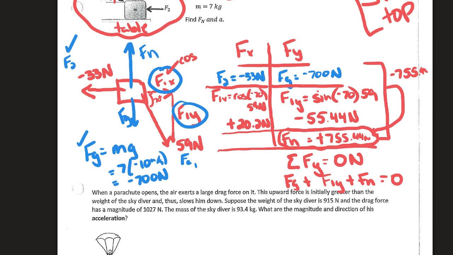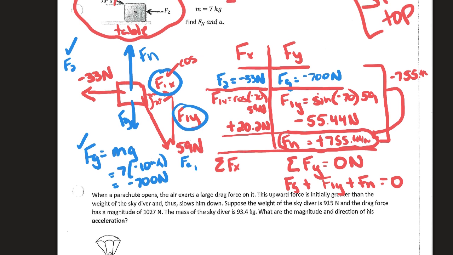And we did it by doing a free body diagram and then really just organizing our forces. We haven't even used Newton's second law yet. And now we're left with the x forces. Well, the sum of the x forces do not add up to 0. This system is going to move left or it's going to move right.